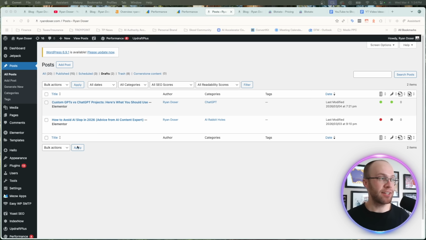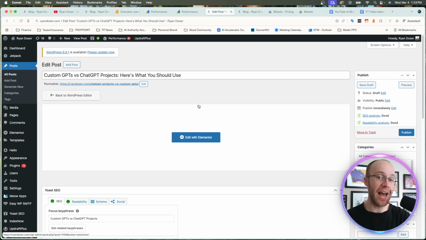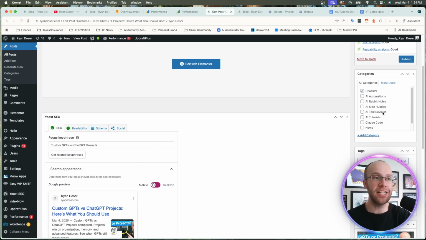And if we go back to WordPress quickly and actually go inside the blog post, something else that I have it instructed to do too is, by default, create an optimized permalink with that target keyword right there. That's just an SEO best practice. I also have it designed to choose the category. So if I scroll down, you'll see here that this is selected ChatGPT because Claude Code knew that my article was about ChatGPT. So it automatically selected that category without me having to do any extra work.